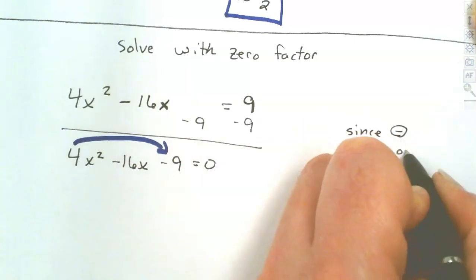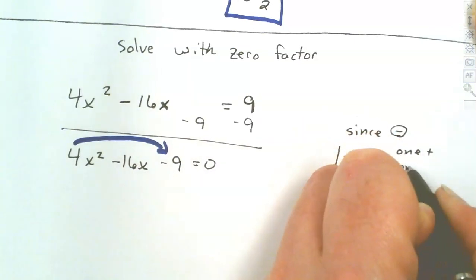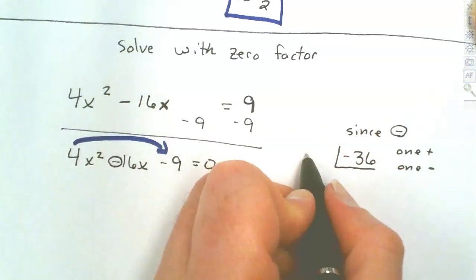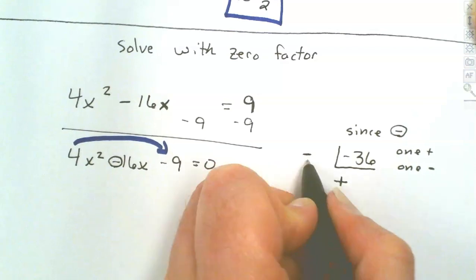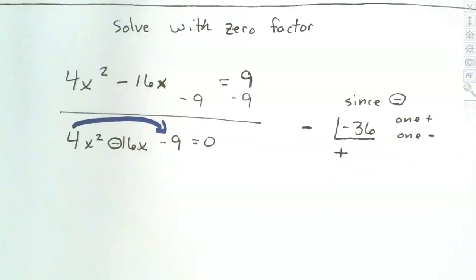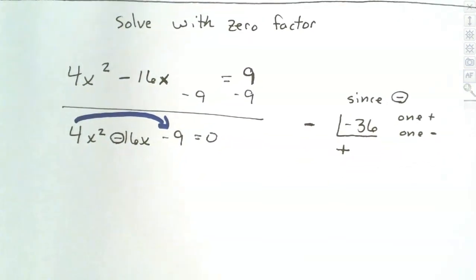And what do we know since it's negative? That tells us one number is positive, one number is negative. What's the sign in the middle? Negative. I made this one pretty easy to find the factors. Can someone tell me what two numbers I'm going to be using here? I'll give you a moment to try it. Once you find the numbers, just tell me. We need two numbers that multiply together to give you 36. Subtract from each other to give you that 16 in the middle. Anyone got the numbers yet?